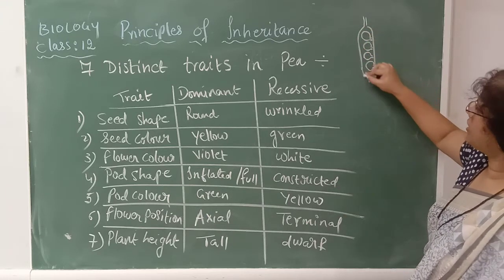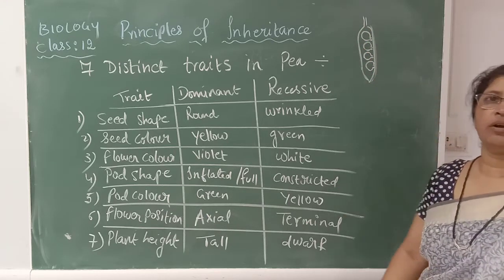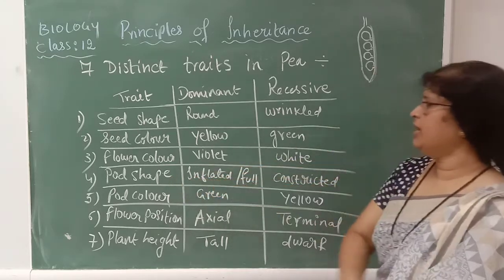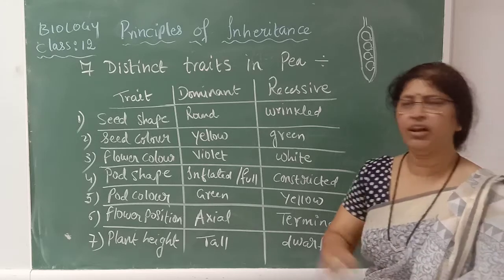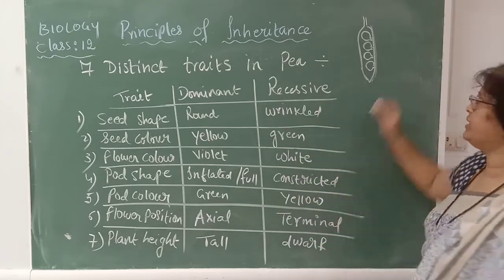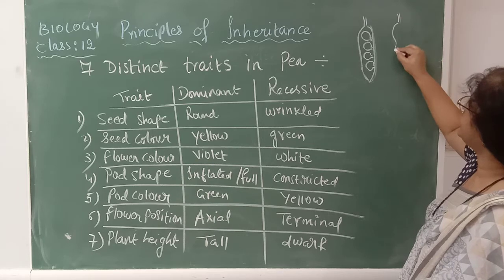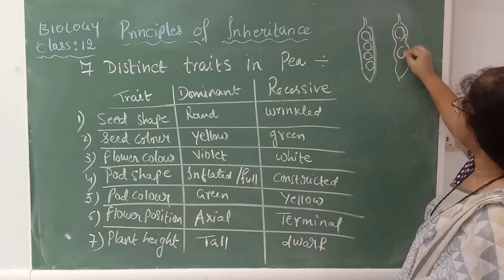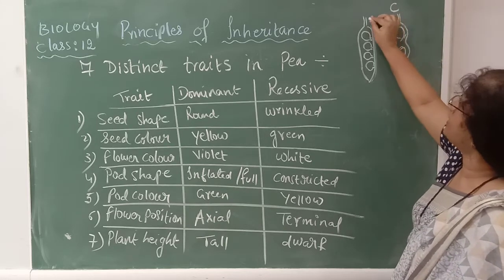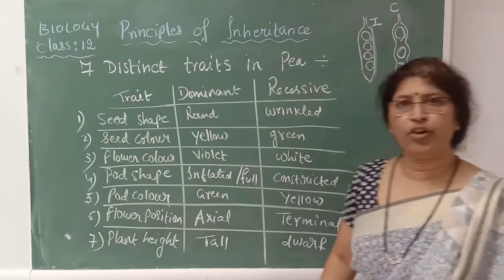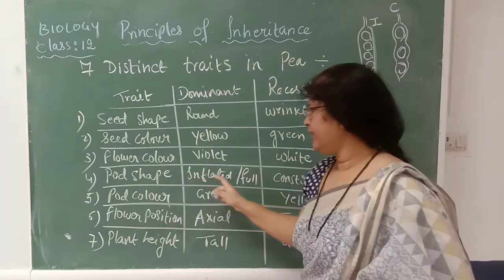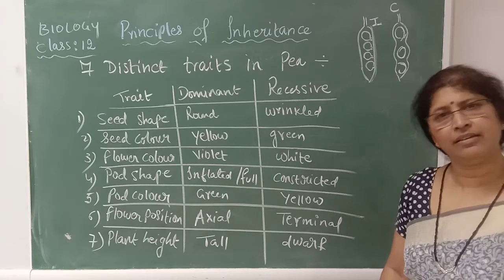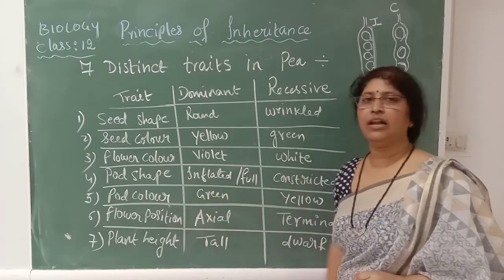So this structure is called a pod, or the fruit is called a pod. So the color of the pod, the shape of the pod, either it is inflated or full, or it is constricted. Some of the pods, you can see they are completely stuck to the seeds like this, and such a condition is called a constricted pod, and this is called an inflated or a full pod. So the shape of the pod is either inflated or full, which is the dominant allele, and constricted if it is the recessive part.